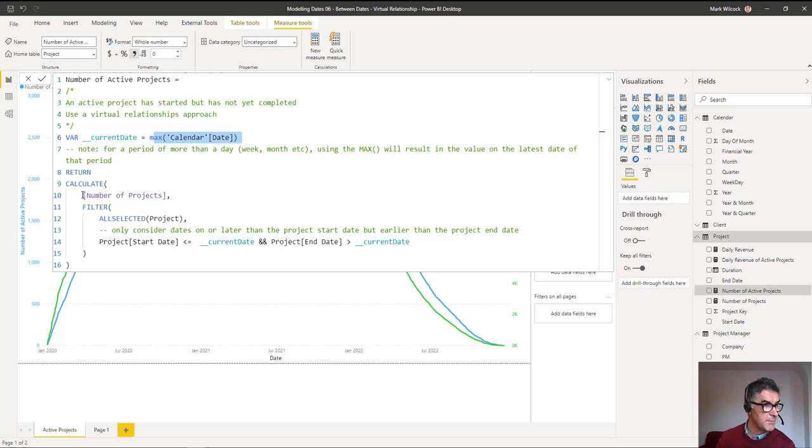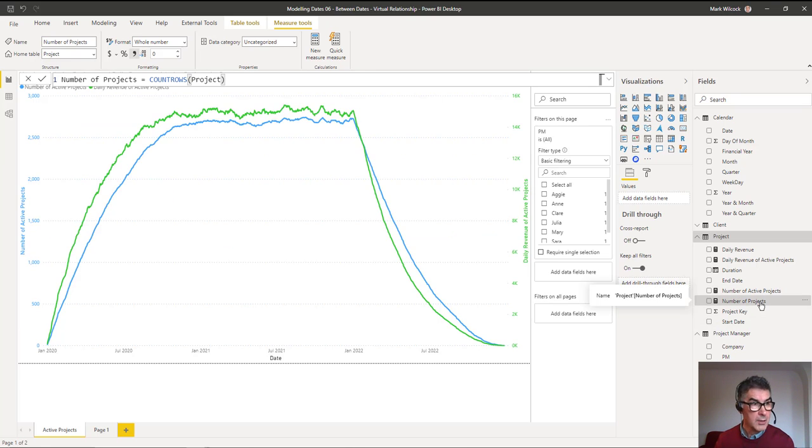For that, it's going to use CALCULATE, which tweaks the filter context. So it would bring back the number of projects. The number of projects is simply the count rows of the projects table. Let's have a look at that. There you go. So the number of rows is equal to the number of projects.